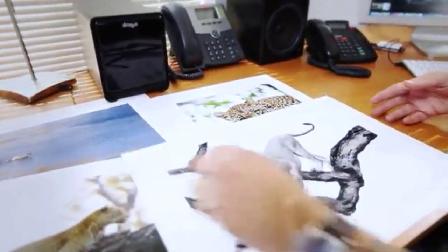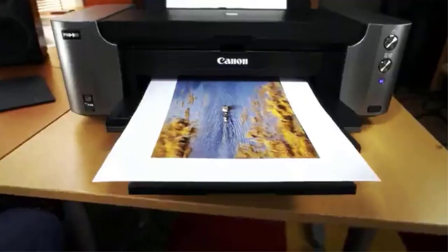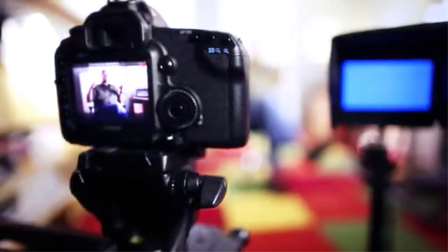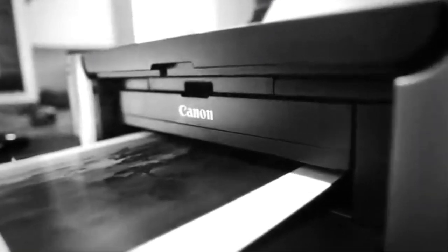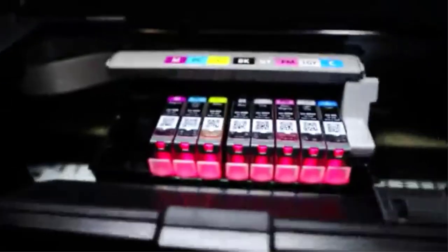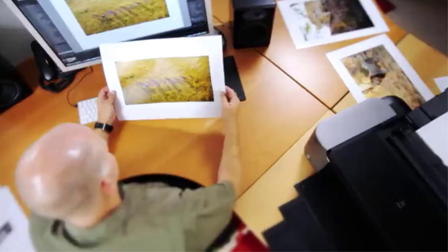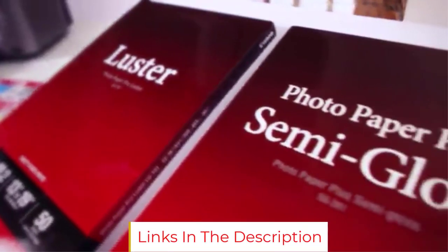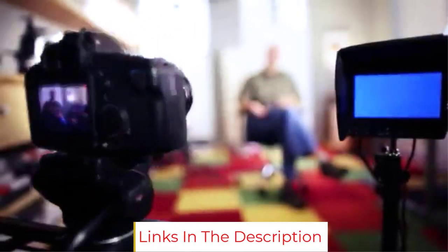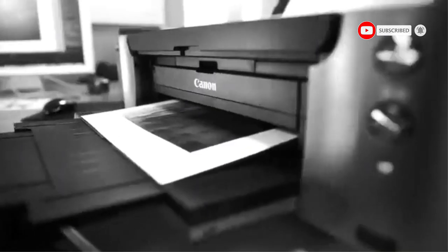Additionally, the Optimum Image Generation feature analyzes the color to its fullest depth in different parts of the image and chooses the best color combination for the print. The final output is highly detailed, vivid, and bright. Moreover, there are two trays attached — the rear tray stores glossy photo papers and the front tray is a manual slot for basic printing needs. The only downside is that it is costly to maintain; we noticed the print head was clogged after a few months and had to buy a costly replacement.